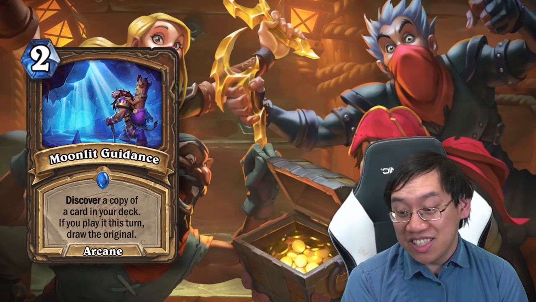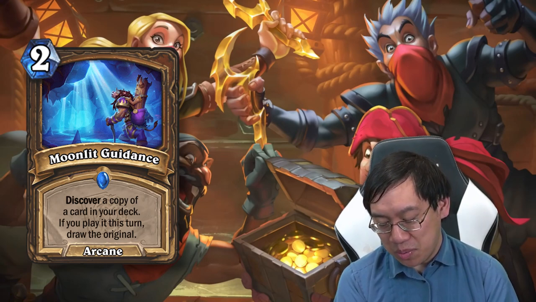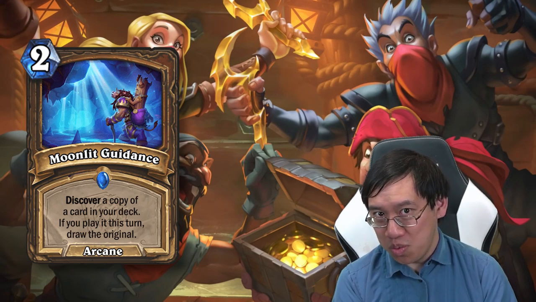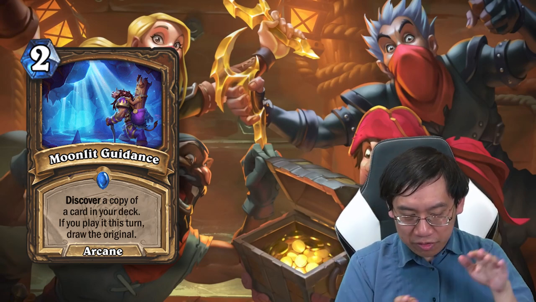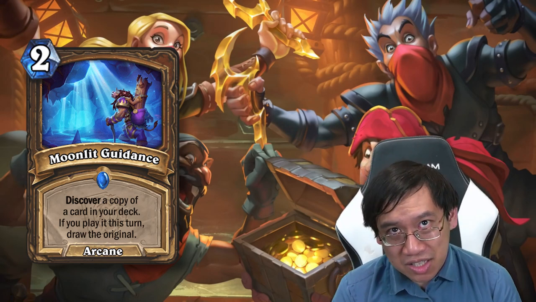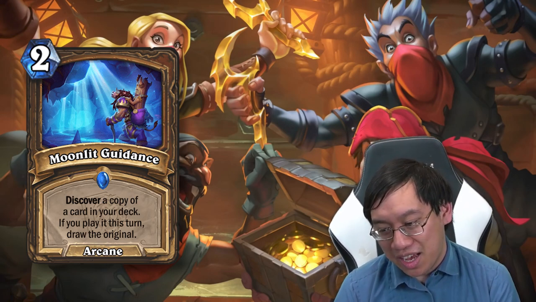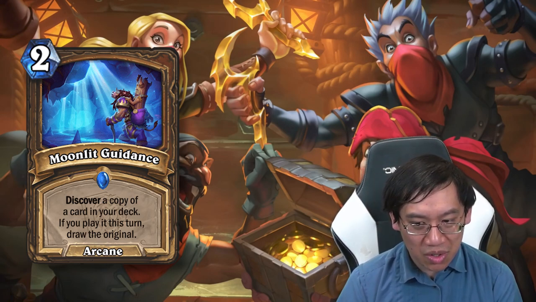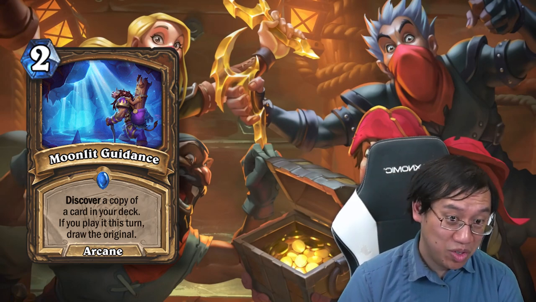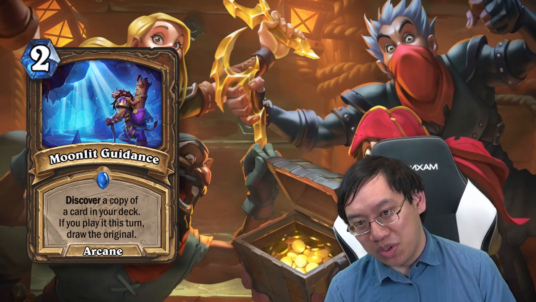Now, Moonlit Guidance is actually value. 2 mana, discover a copy of a card in your deck. If you play it this turn, draw the original. In this sense, it's 2 mana, draw 2 if you also play the card you drew. And that is kind of tough to do. If you're playing a tempo deck, it's tough for you to actually include this kind of card draw into your deck. And if you're playing a control value deck, well, first of all, a control value deck doesn't really work in this meta, but second of all, you'd have to wait until very late to play it.